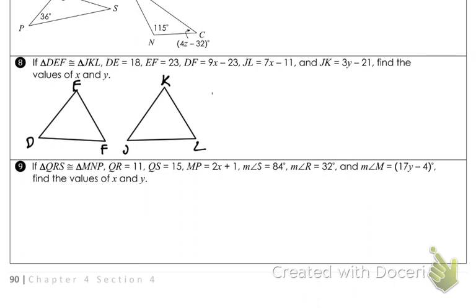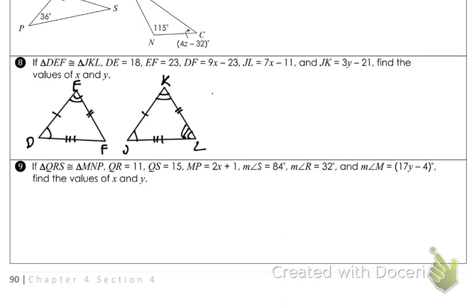Now everything matches up exactly. Your left-hand one, DE, matches up with that one. EF matches up with KJ. And finally, your bottom one matches up with your bottom one. Angles all match up much easier. So if drawn correctly, you never have to look back up at how it's named because you've already put everything in the proper order. Now we write the stuff down.